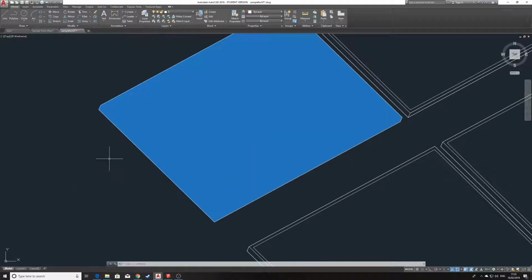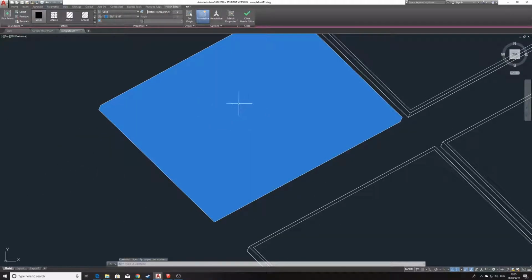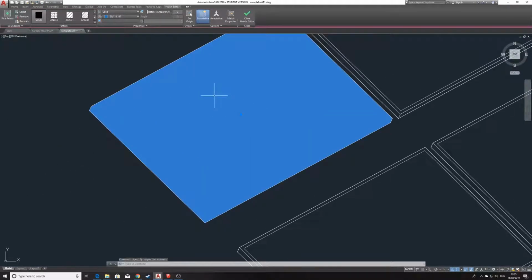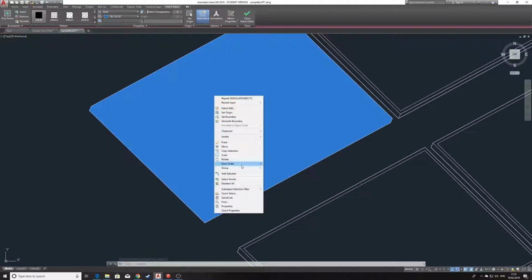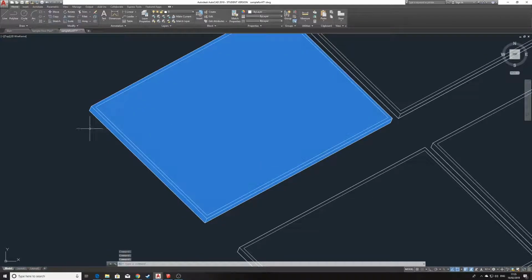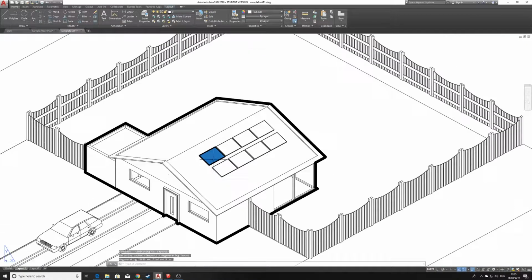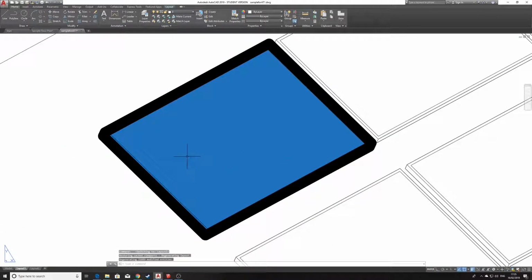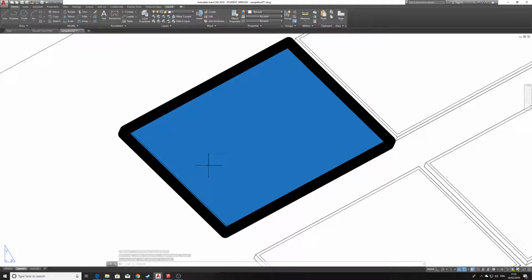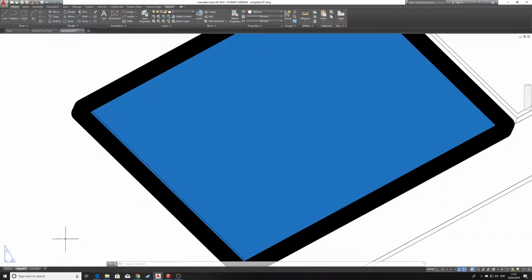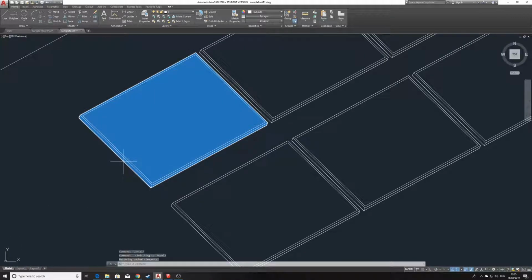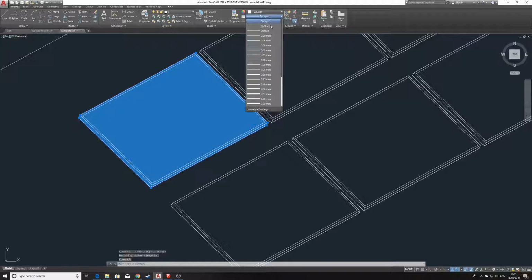hatch. A good way to stop that is we'll click on this hatch that we've made, right click and go on Draw Order and Send to Back. So there we go. Now if we go back on Layout 1, we have our solar panel hatched in. Now a problem we have is that the polyline we've drawn is way too thick. So again, we can just click on that and we'll put it back down.